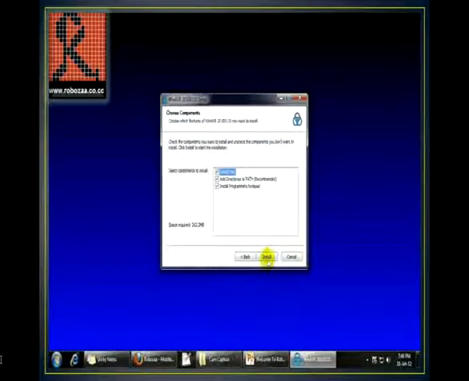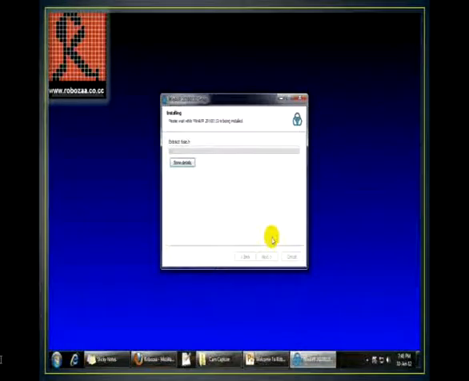The default location for installation would be fine, but if you want to change it to any other directory or any other drive, you can do that.